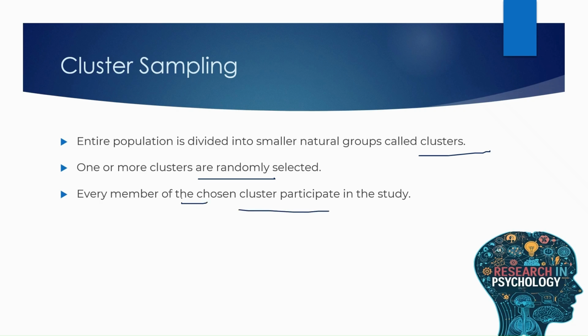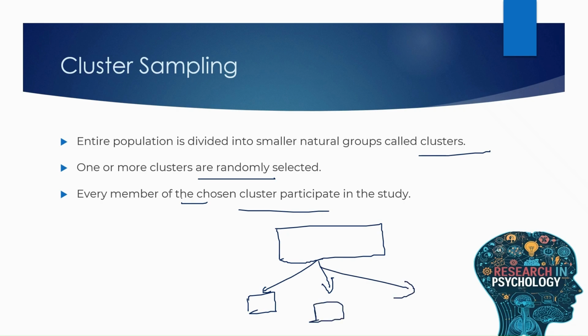Now this sounds very similar to stratified sampling, right? Here also we are going to divide our sample into clusters. But how is it different from stratified sampling? It is different because if I have my squares and all these in the sample, then my cluster will have squares, triangles and circles also. So all my clusters will have all the groups. I am not dividing my cluster based on a specific characteristic.